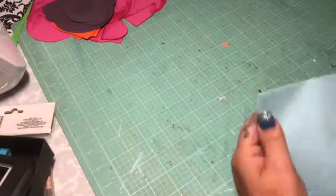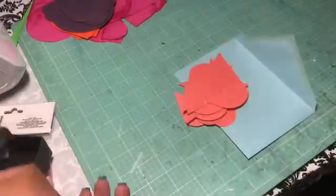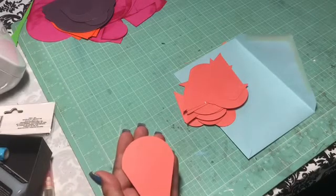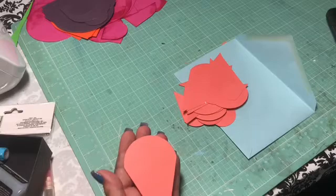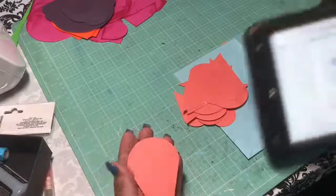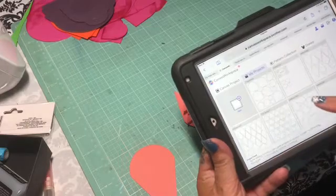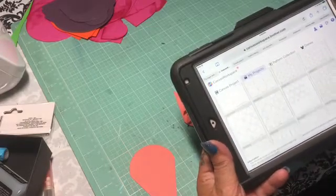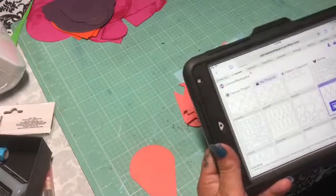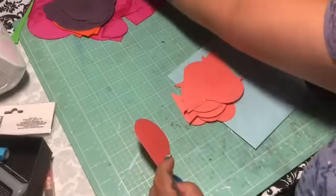Okay, so I did cut this design, and I want to show you. See, it's this particular design. Let me see if I can pull it back up on the work program from Brother. Okay, let me go back to mine. Okay, so we're going to go back to my designs. And again, I sat just like with the last one. And this one is, I'm going to show you the difference. This one has, and you're going to see the difference between the two of these.